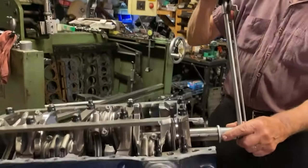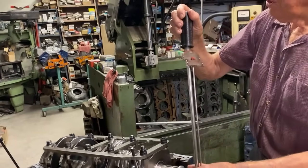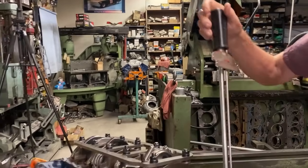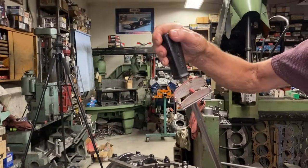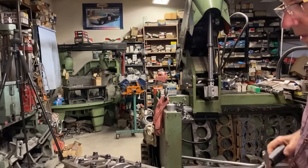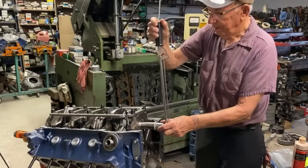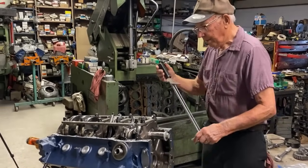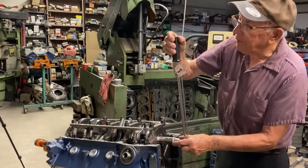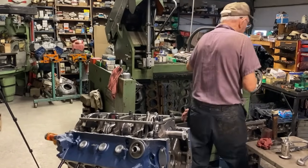Robert's going to check it now to see what it takes to rotate it. What's that, Robert? Turns over 12 pounds. 12 pounds. It doesn't take anything to break it loose, it just goes. Nice. 12 pounds, we'll take that. Maybe 15 to break it loose. It rotates at 12. Very nice. It's good enough for me. Let's roll it together.